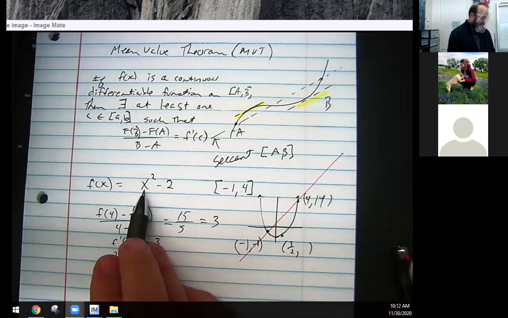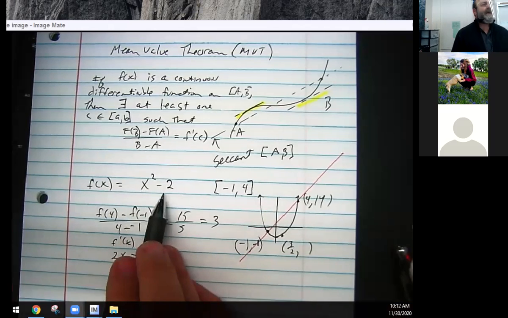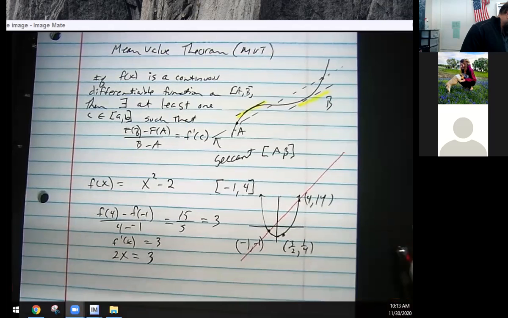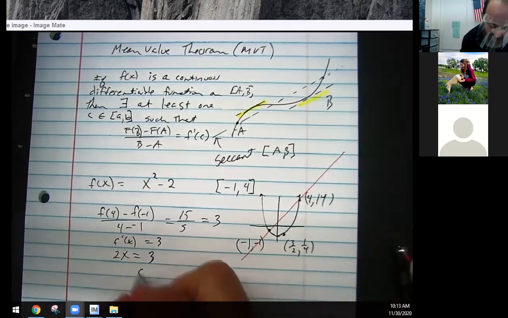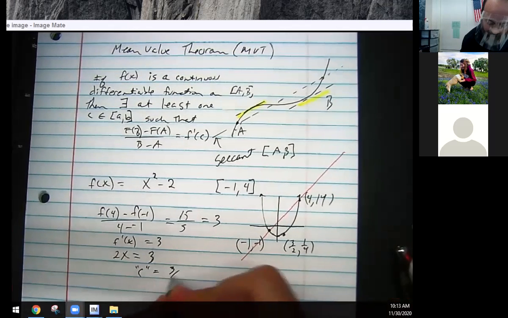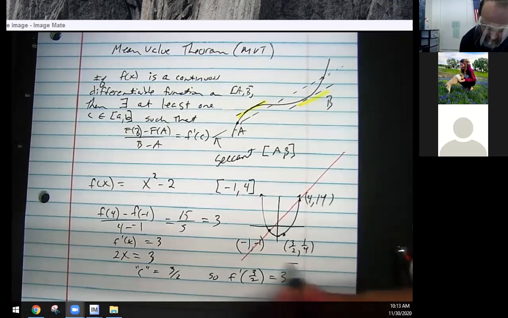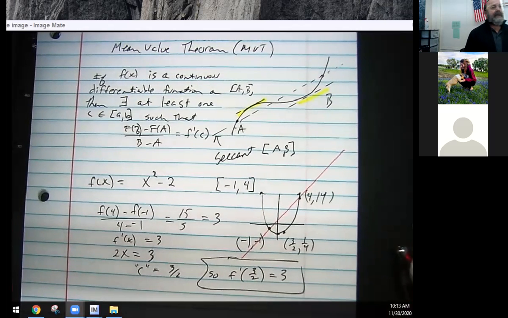by the way, what is 3/2 squared? That's 9/4, right? 9/4 minus 8/4 is 1/4. So at 3/2, comma 1/4. So C is 3/2. So f prime of 3/2 is equal to 3. Do you guys follow me on that one? That's the place where if you graph them, they would actually be perfect. What do you think? Is that pretty simple? Not too shabby, not too hard.